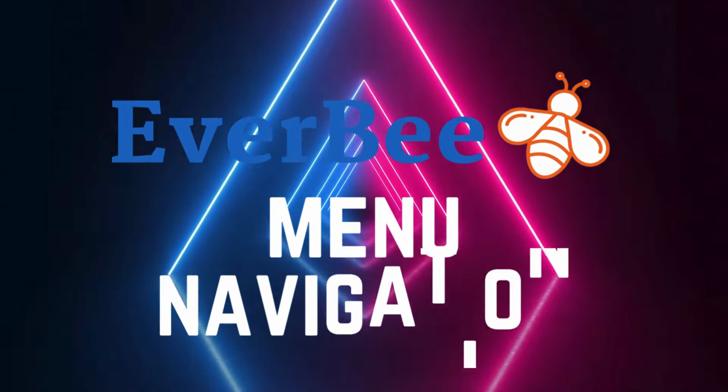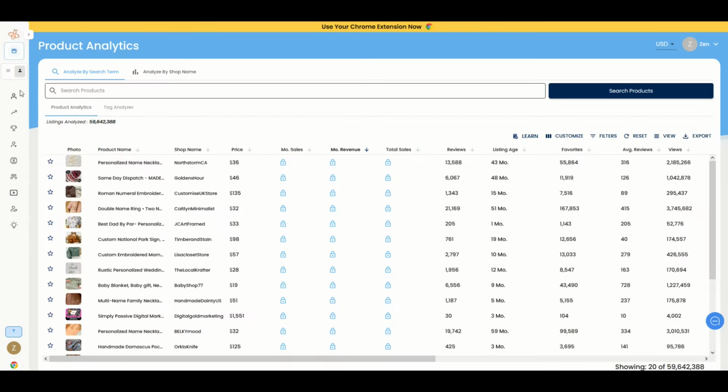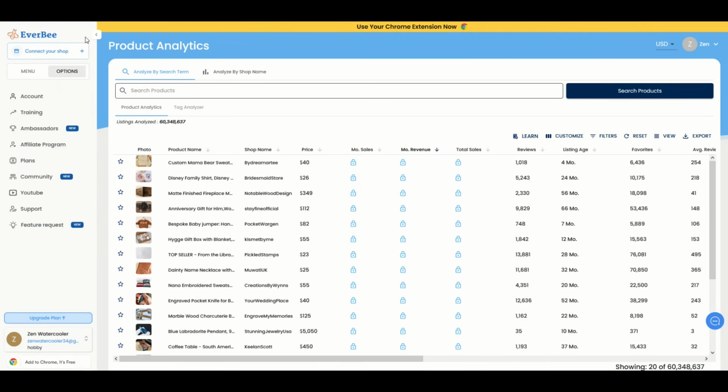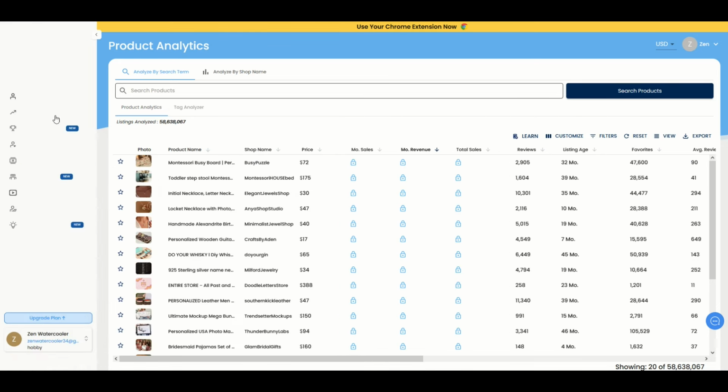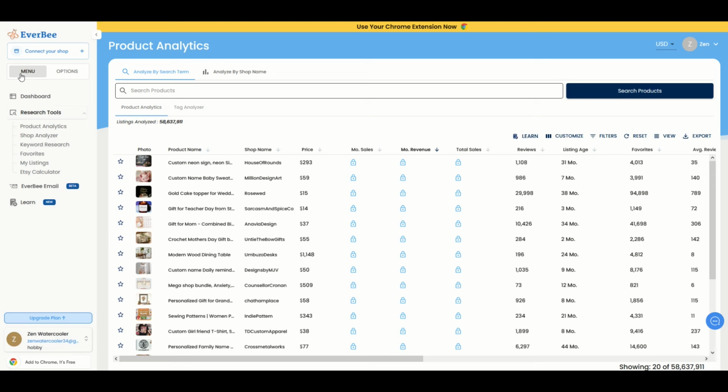I wanted to give you a couple tips and tricks here about the menu. You'll see the menu here on the left-hand side is minimized. There's a little arrow button that's pointing to the right here, and I can click on it, and that'll punch the menu out so you can see all of the different options. So if you'd like to make the screen larger, you don't need to see the menu all the time, you can simply minimize it. It makes it tiny icons. You can maximize it. That makes larger icons. There's also an option menu right here where it says menu. On the left-hand side, that'll get you to your dashboard and your research tools. On the right-hand side are options, and that'll give you some other more advanced features.